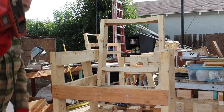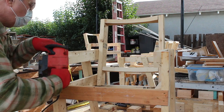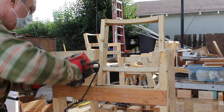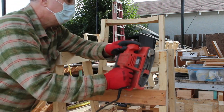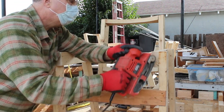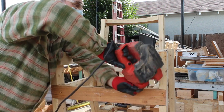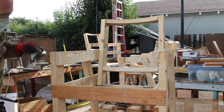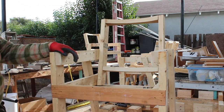The easiest way to do that is grab a belt sander. If you don't have one, they're very inexpensive, and it kind of goes like that. Nice rounded corner so you won't be jabbing your thigh.